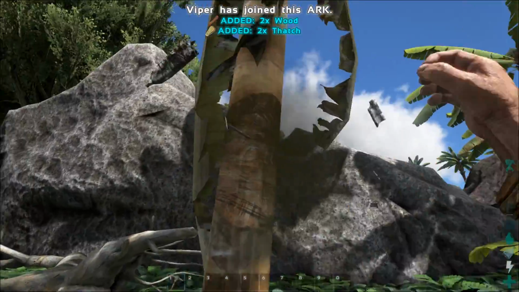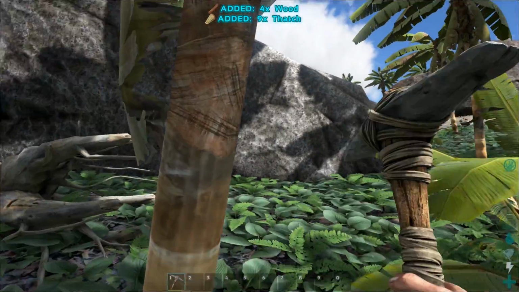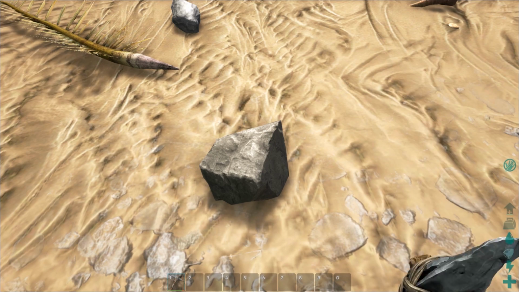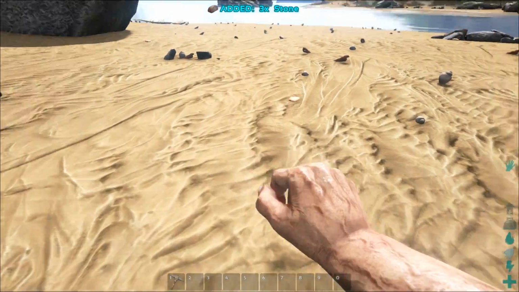Like, if you use a pick to gather from a tree, you'll get mainly thatch, but if you use a hatchet, you'll get mostly wood. If you have a tool equipped, you're not able to pick resources off the ground. The only exception to this is a torch. You will need to unequip the tool and switch back to your hands by pressing Q.